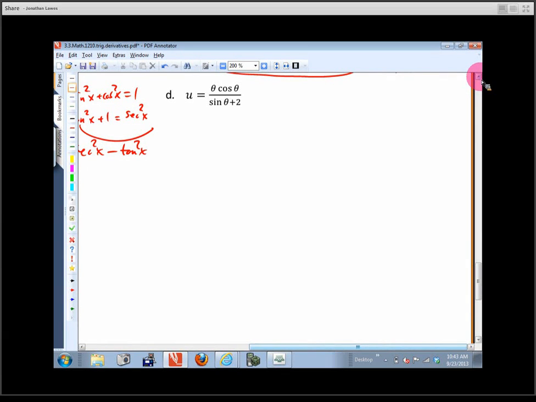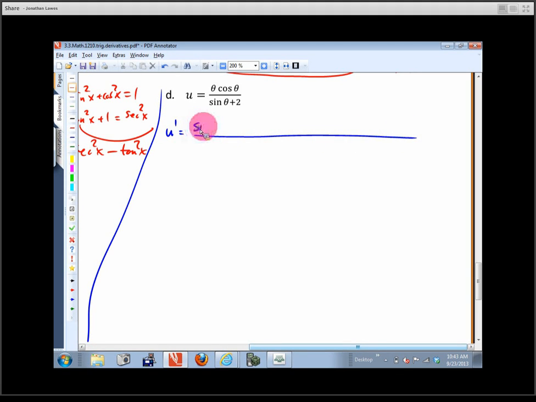Not only that, I want you to stop and think about this because this is the first time we've run into something like this. If I'm going to find u prime, it is the bottom, just blindly write that down, times the derivative of the top. Now, take a good look at the top. Don't say anything out loud. If you're going to find the derivative of the top, what rule do you have to use? You've got to use the product rule. Okay? So this is a product within a quotient.